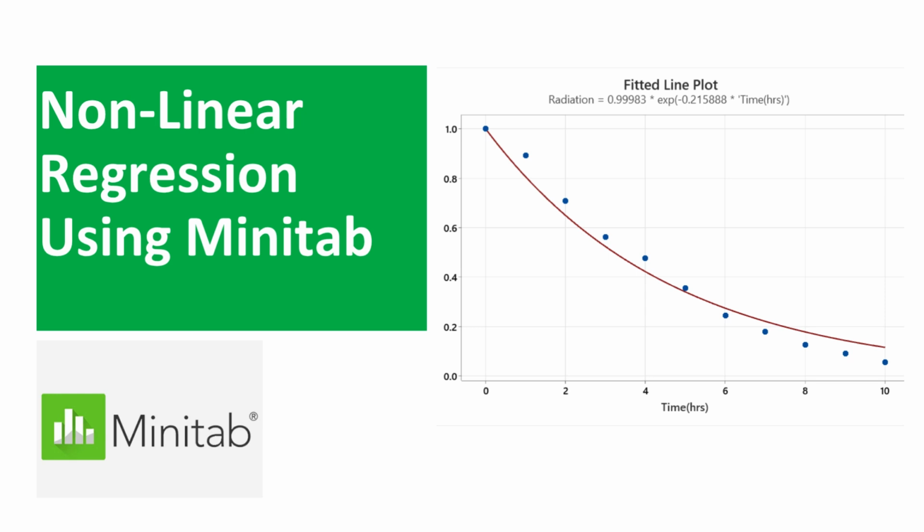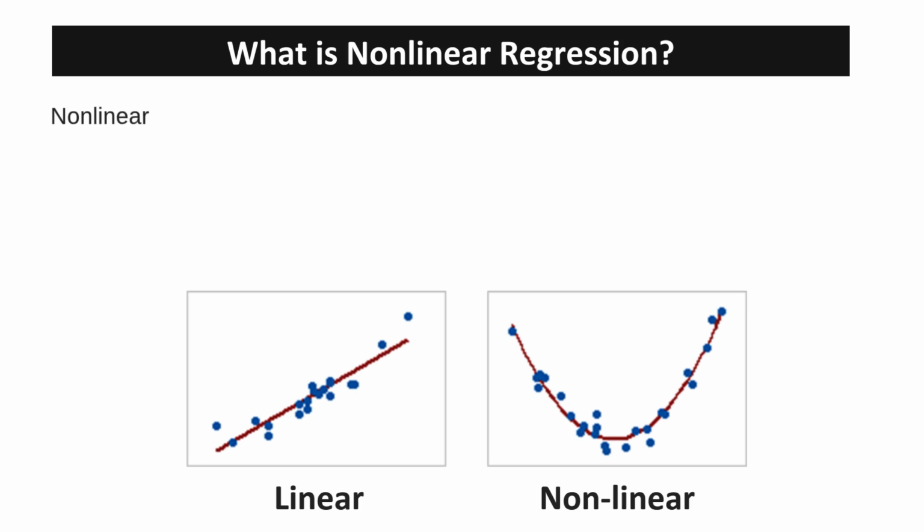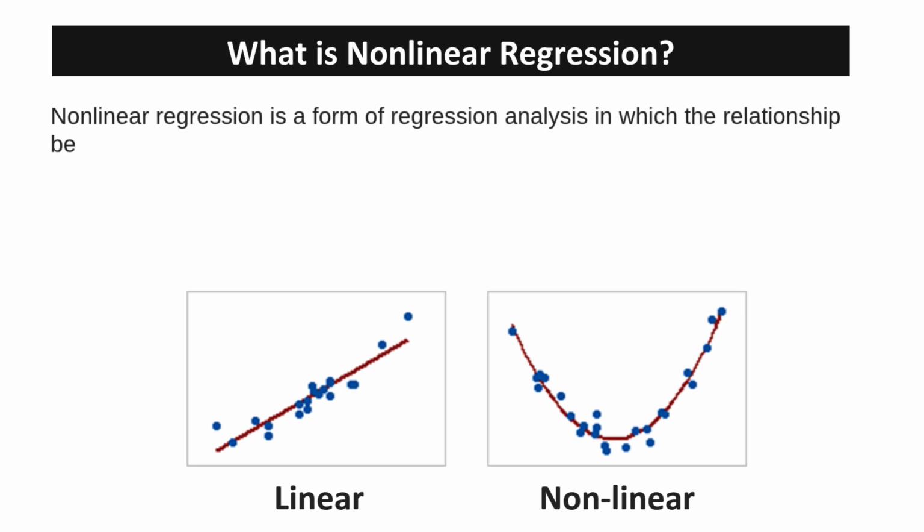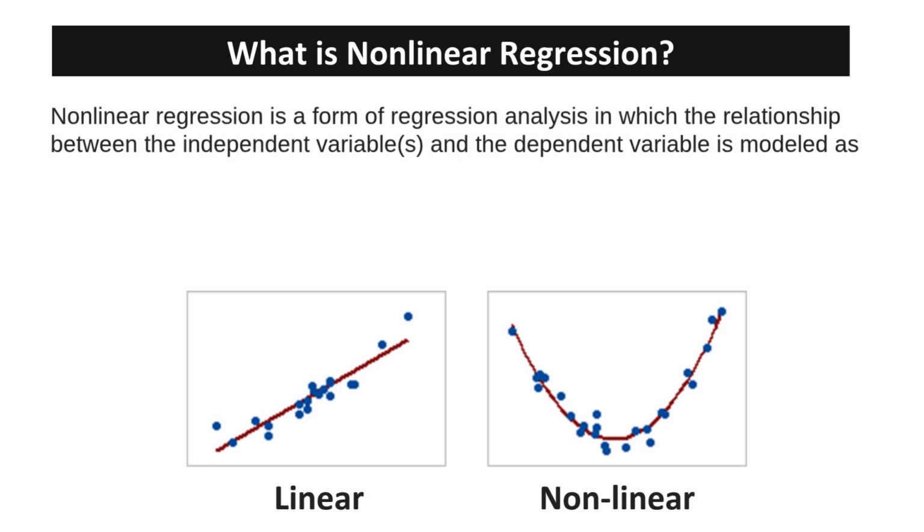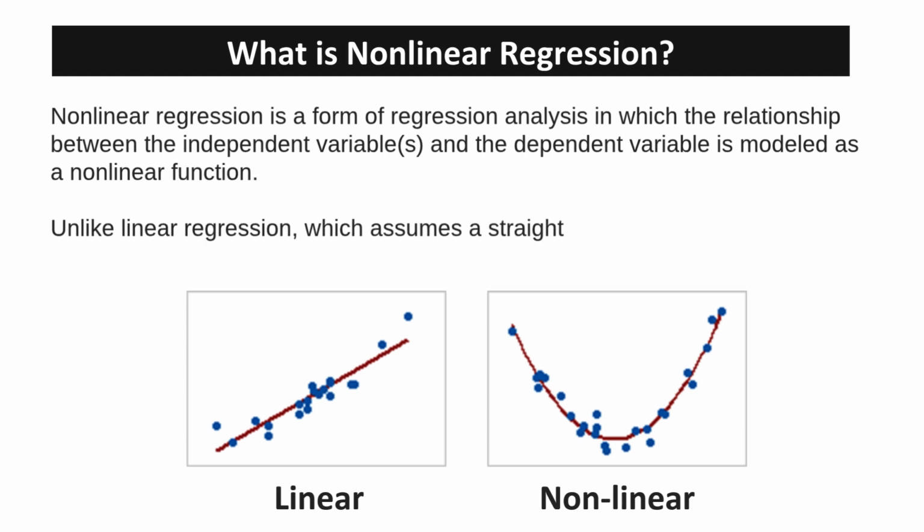It is a privilege to speak with you today on the subject of nonlinear regression using Minitab, a powerful tool for advanced statistical analysis. Nonlinear regression is a form of regression analysis in which the relationship between the independent variables and the dependent variable is modeled as a nonlinear function. Unlike linear regression, which assumes a straight-line relationship, nonlinear regression allows for more complex, curved relationships that better capture the underlying patterns in the data.